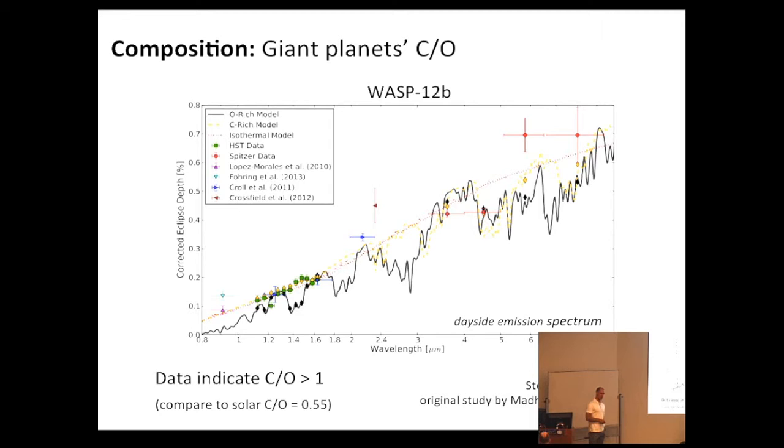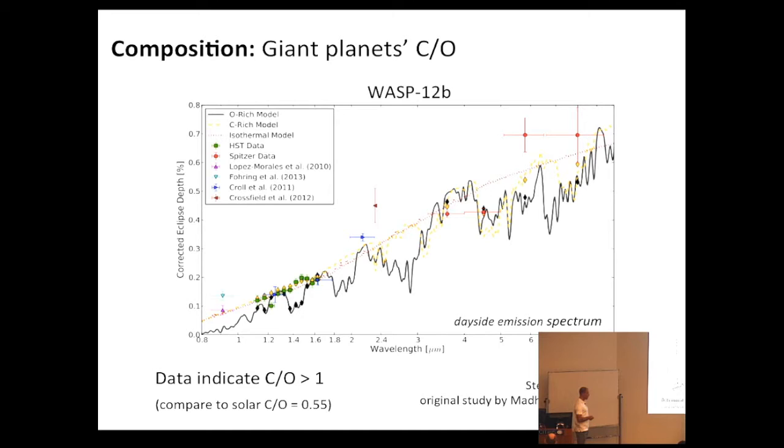There's some low-quality photometry in here, but the key thing is that you have HST WFC3 spectrum in the near-infrared that shows a featureless spectrum. A featureless dayside emission spectrum means either the absence of chemical species that you would expect to absorb, in this case water, or an isothermal dayside thermal profile.